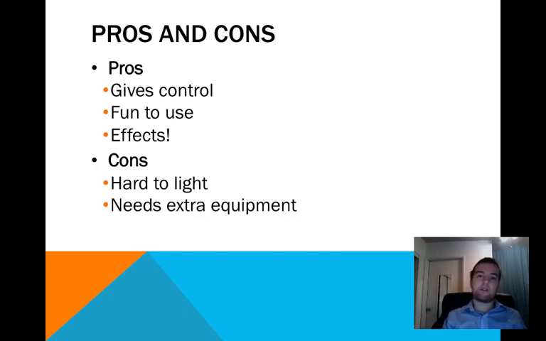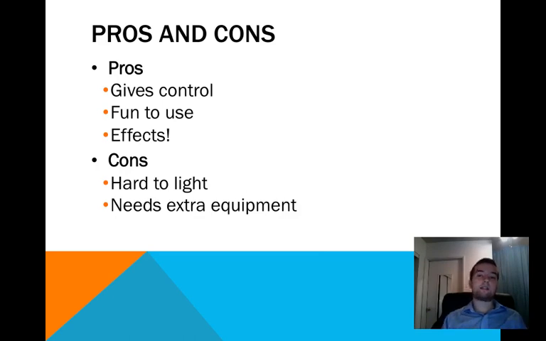The cons are, in production of green screen, lighting is a big issue. Now with the video editing software that we're using now, they're very good at being able to key out a green screen even if it has wrinkles or shadows or the green's not very even. But the best thing to do for your video editor, or if you're shooting and editing, the best thing that will help you in the long run is shooting an even green screen. So make sure that it's well lit from all sides, and basically the tone and the hue and the brightness of the green screen is even throughout the whole thing.